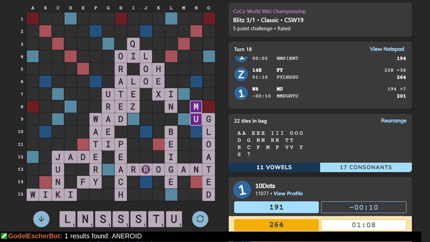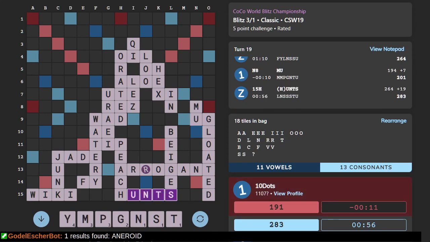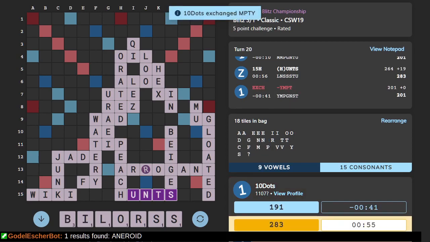With 22 tiles remaining in the bag, it is possible to exchange tiles. Probably even reasonable to do so, unless you think you have something that's going to score well. Yeah, so this board looks relatively closed to me. I would maybe play one more play. It's getting very difficult to play moves here. But I strongly consider exchanging sometime soon before the board opens up again. So I would consider exchanging YMPG and just see wherever the bag takes us.